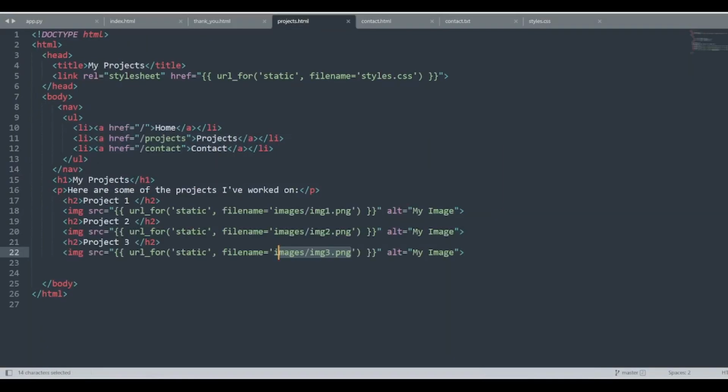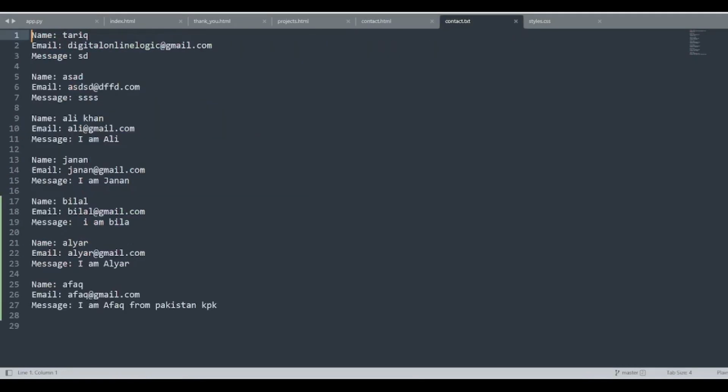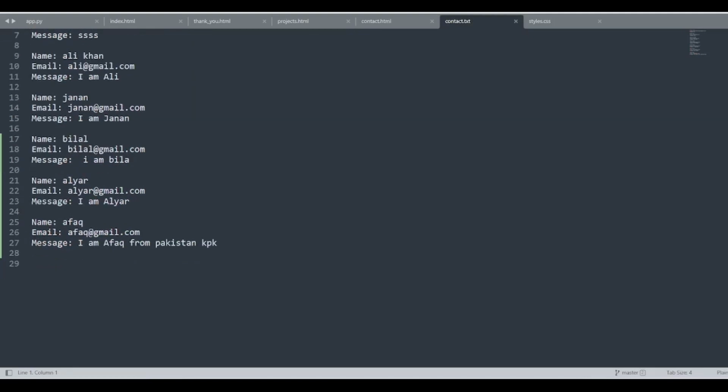This is the thank you page, and contact.txt is the text file where the information users add is stored. As you can see, we just put in this name and email, and this information is automatically stored in this contact data text file.